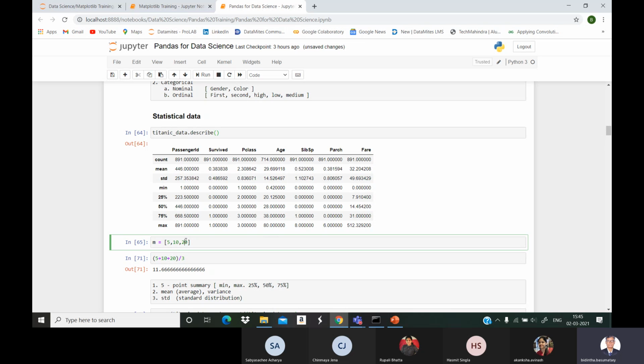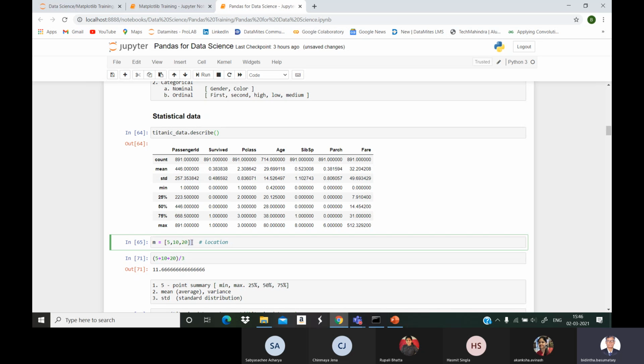This number, the mean, indicates a position in the list in this particular sample, where it is. We call it location. Mean indicates some location. Remember this: it will indicate some location in the sample. For example, it is showing 11.6, so it is somewhere here.